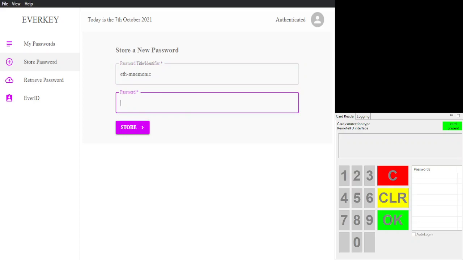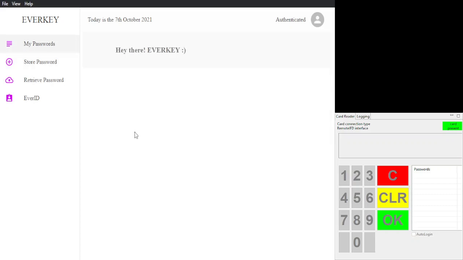Then we need to enter the secret that we want to store. So I will just enter some random words, and now the secret is stored. The secret is being shared by using Shamir secret sharing and sent to the decentralized storage grid by Storj. A directory matched with the restricted identifier that we entered is created on Storj, or a new directory is created if the same directory is not available.